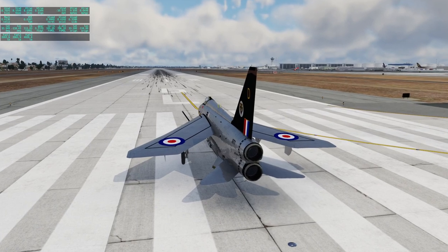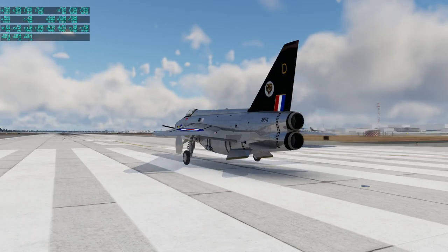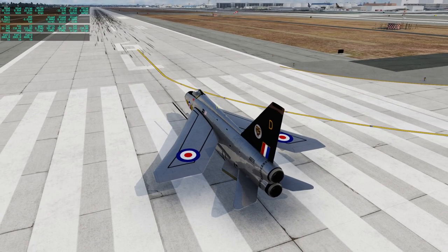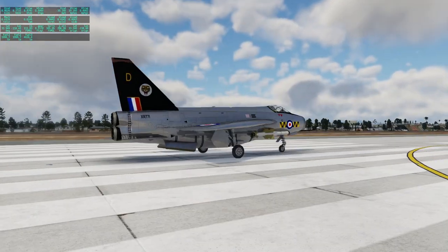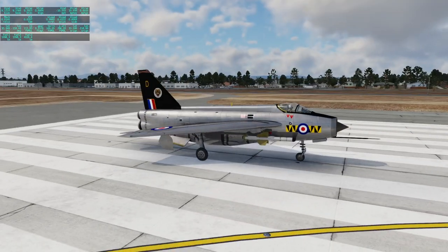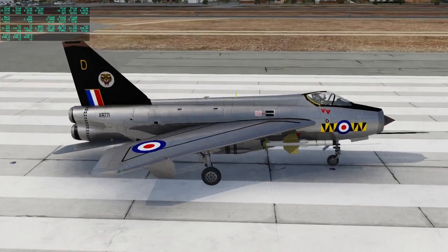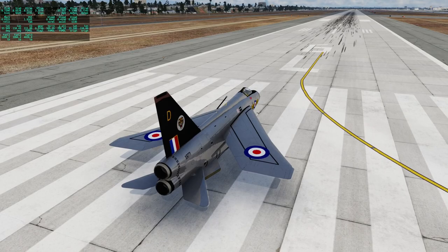And, pretty unique, two jet engines stacked one on top of another. Definitely a special configuration there. Yep. Alright. Let's go. I'll take it from outside this time.